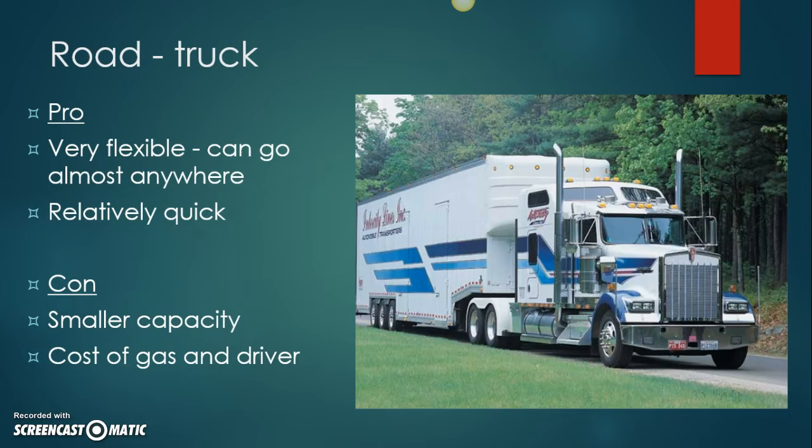Pretty sure this is our last slide here. So we talk about sending things via truck on the road, and this is probably the most popular way, certainly here in the U.S., to ship stuff. So some of the pros. It's very, very flexible. Trucks can go almost anywhere, right?